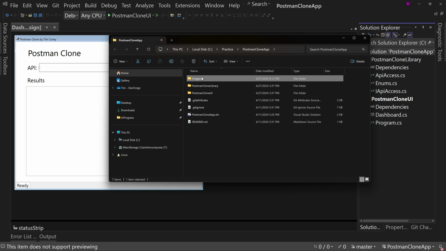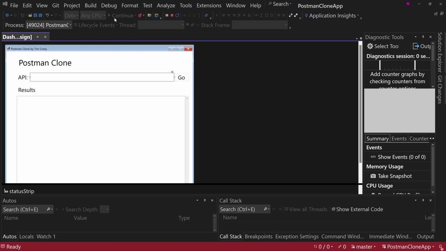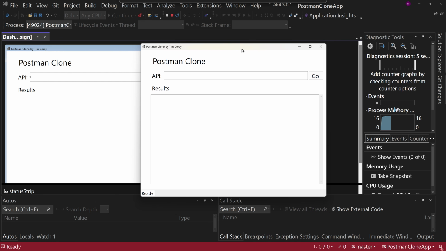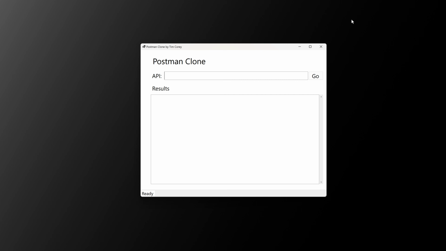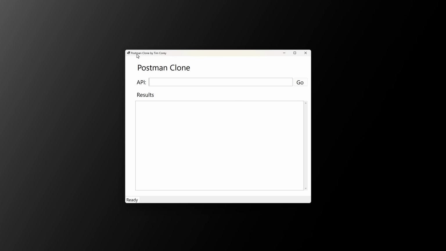Okay, I put some images in the images folder, but what images? Well, I want screenshots. I want to see this app running. So I'm going to grab a screenshot of this, and to do that, I'm actually going to minimize my Visual Studio because I don't want to accidentally catch a little bit there. My desktop just has my company logo there, so I can kind of hide that, and then grab a screenshot.